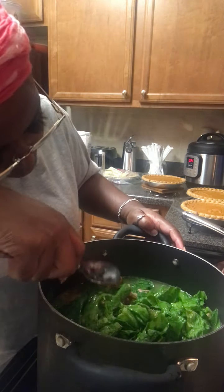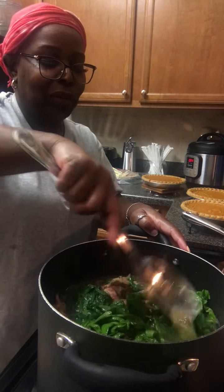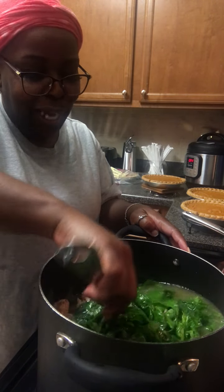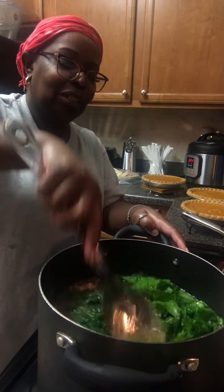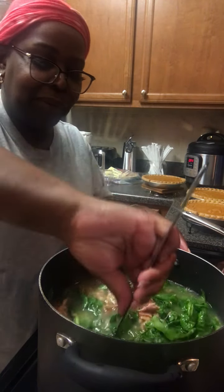You see that? I got him. He's trying to jump, he's trying to stay out the pot. I'm trying to give him a nice hot bath. So I washed these greens until there was no more grit in the bottom of the sink.